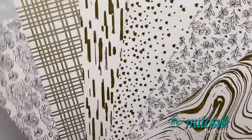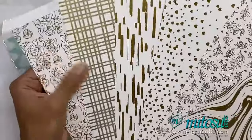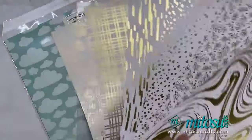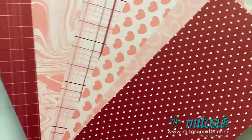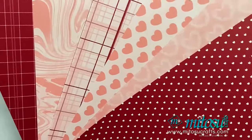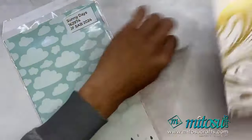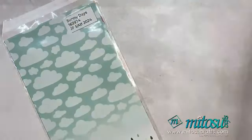It's not Christmas anymore. I'm a little bit early, aren't I? Yeah. Way too early. And some more flowers. And that one, plaid. And on the back, it's nice and red for Valentine's or anniversaries or weddings. I think it's Flirty Flamingo and Real Red. So, different colors on the back, which is quite nice. I think I prefer the gold foiling.